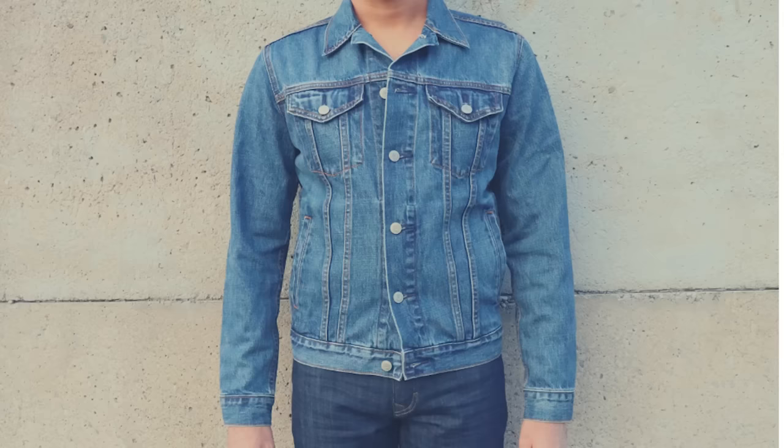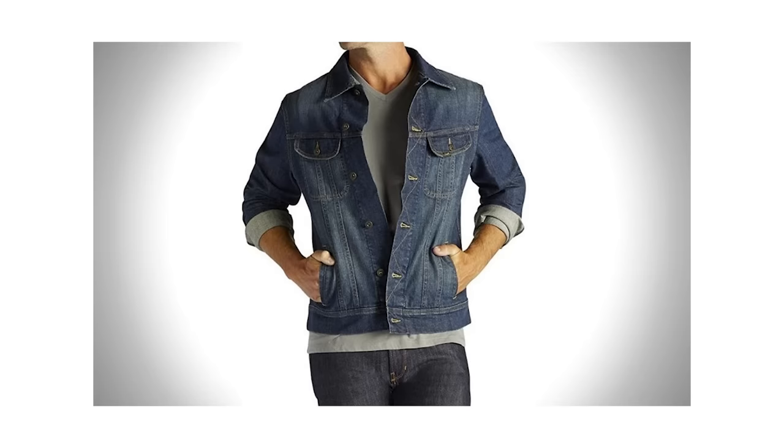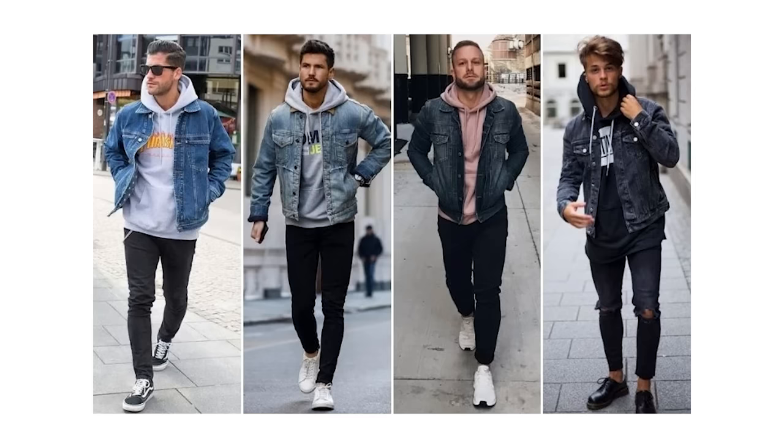When choosing a denim jacket, I cannot overstate the importance of nailing the fit. You first need to ensure that your jacket isn't too baggy or too tight if you want to create that masculine silhouette. Your perfect fit should have the shoulder seam of the jacket hitting right where your shoulder ends, and the bottom of the jacket sitting at around your hips — anything higher creates a more feminine look. Make sure it fits comfortably over one of your sweaters to ensure you have the perfect amount of room for layering. The sleeves should reach right around the bend of your wrist or ever so slightly past it.